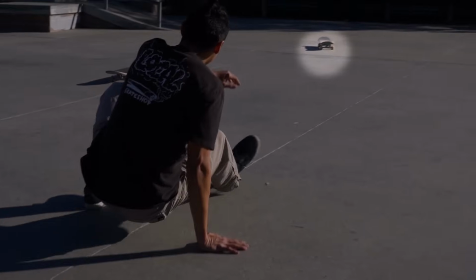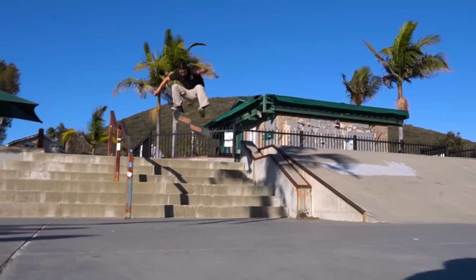Oh my God, dude. You're good. You're gonna be hitting the ground and it would definitely hurt if you didn't have some good impact protection in your shoes. Tony skated it for a little while, and honestly, he landed his trick pretty quick.